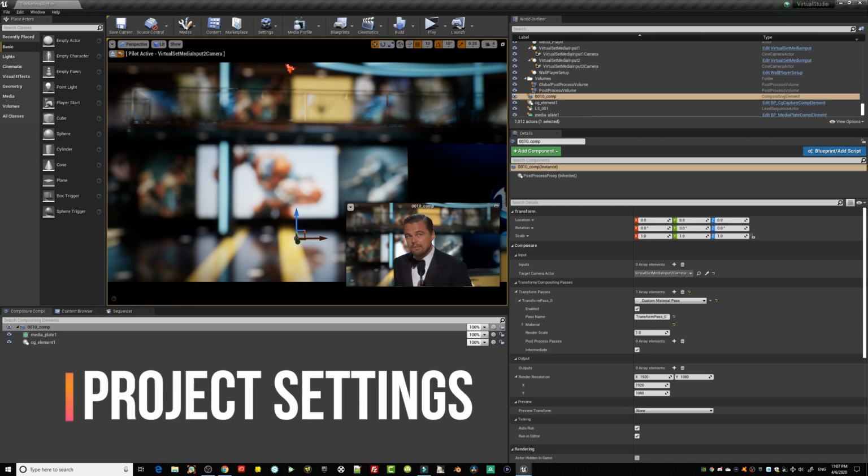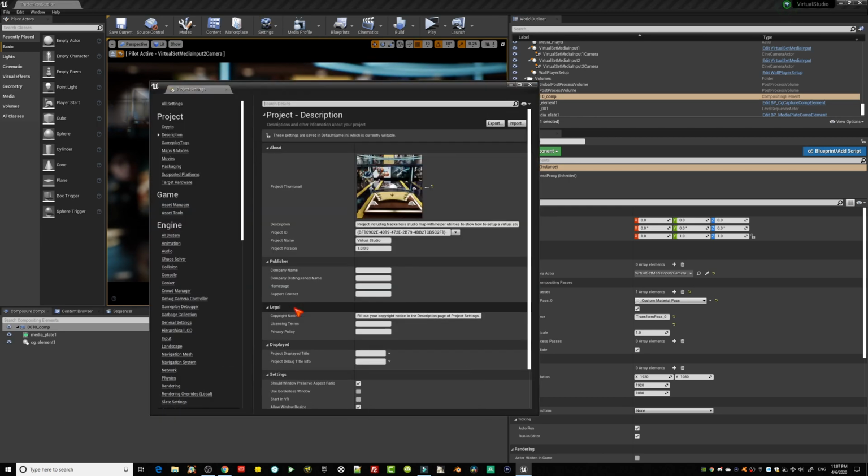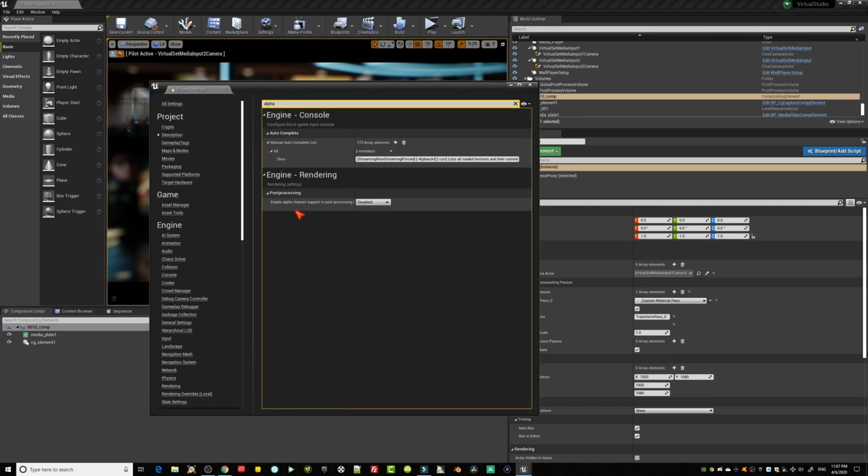The next important step is that if you go into the project settings, you want to check that your alpha settings are set in the post-processing from disabled, so enable alpha channel support in post-processing, to linear color space only. If you do that, it requires a restart of the project. Okay, so you see it here, and then just click restart.